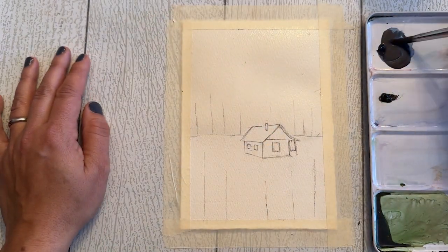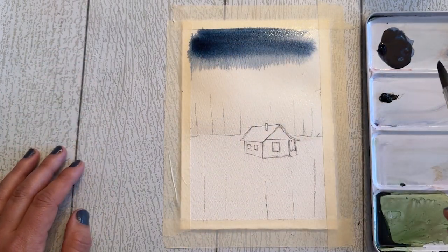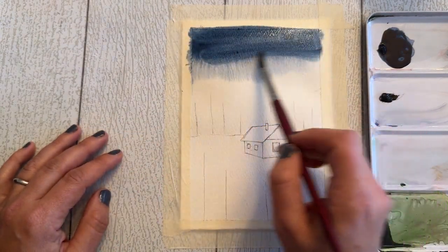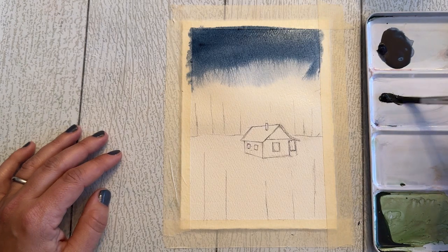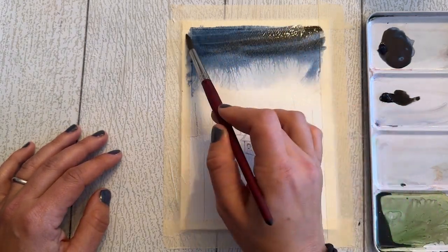All right, I'm gonna start with my indigo, actually. Look at that, how fun. And look at that, just rain down towards the bottom there. So I'm going to start with my indigo. This is a wet on wet technique. I am then going to actually drop in some black at the top up here.